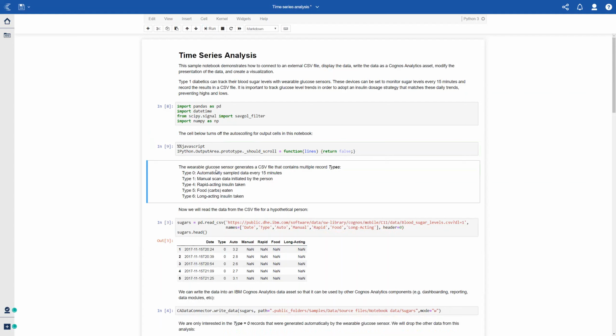So the way you build these is you put in your description of what the code's going to do. Then you put in the code snippet itself. And if there's any necessary output, meaning, if it fails, I want it to deliver a failure message, or I want it to show some information to me, all of that is going to appear. Well, not automatically, you have to tell it to appear, right?